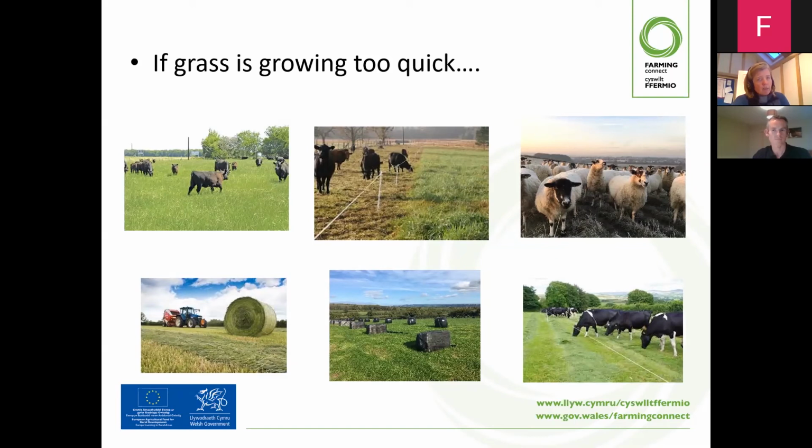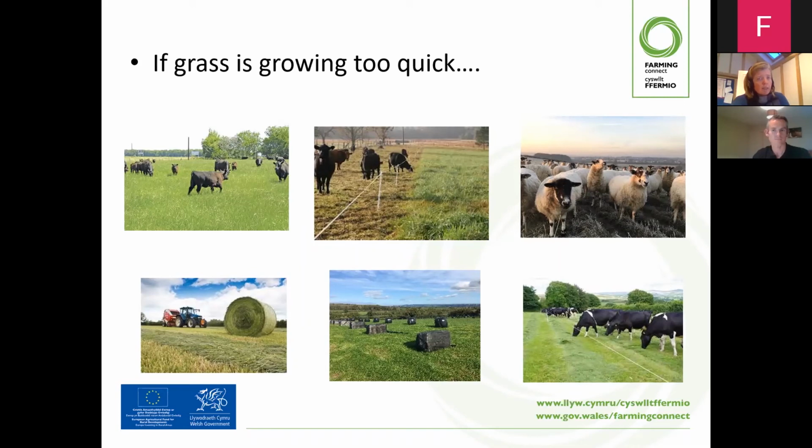Depending on what time of year it is, you can shut some up and then strip graze it back. The challenge we've got with shutting land up now for strip grazing is that by the time you get to the end of the field, it's probably got away from you. So strip grazing is probably a better strategy to do later in the year, but again, needs must. You just have to be prepared to ration that back, and the quality will drop. But again, for suckler cows, it could be a really useful option.